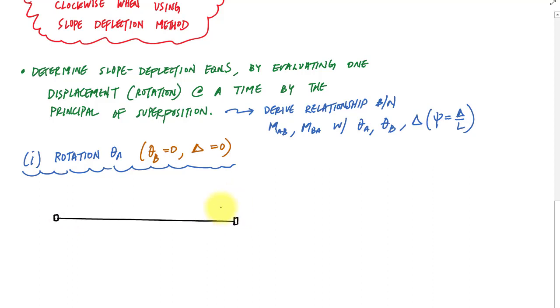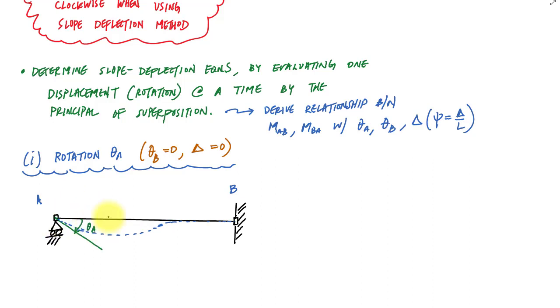So that means that would be like a boundary condition where the structure is fixed at end B. At end A, again, I can't move up or down, but I can rotate. And so that would be like having a pin or roller support at A. And if I enforce or exaggerate a displacement, theta A, my deformed shape of the structure would look like this. And you'll notice that theta A here is in the positive clockwise direction.